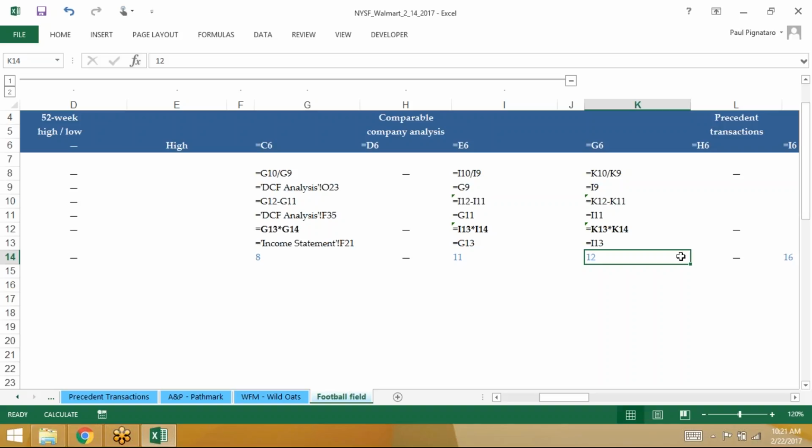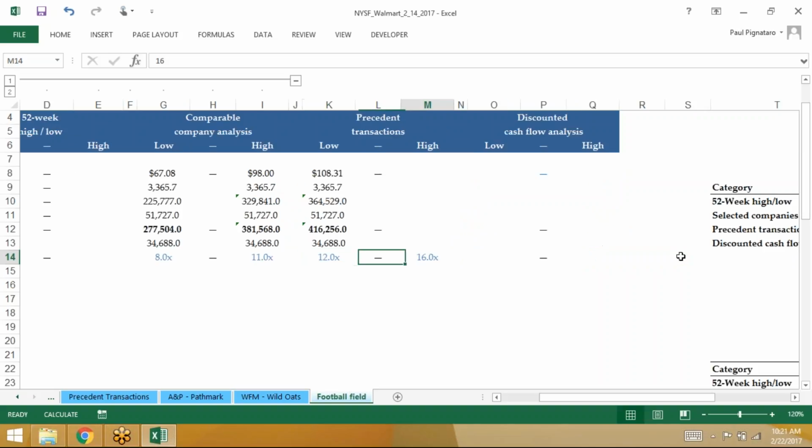So we'll do it again for 16 times. Same formulas. Multiply. Subtract to get equity value. And divide to get the implied stock price. So as you're working through it, this is giving us an expected valuation of $108 to $149. That's pretty high, and probably ridiculously high.